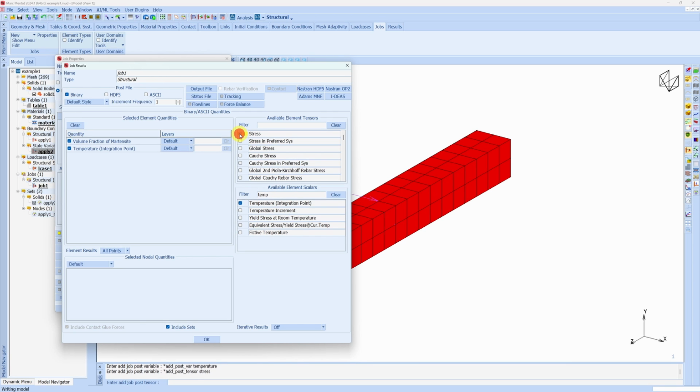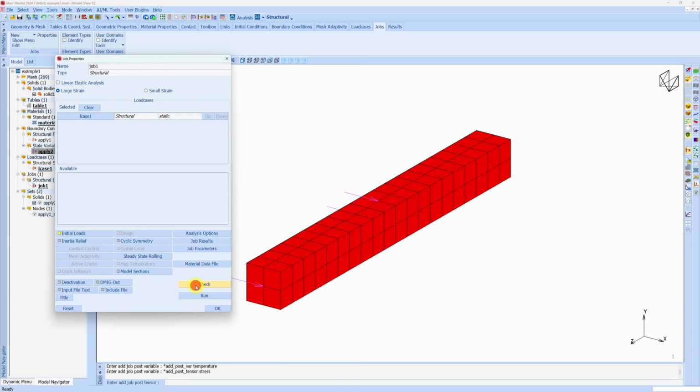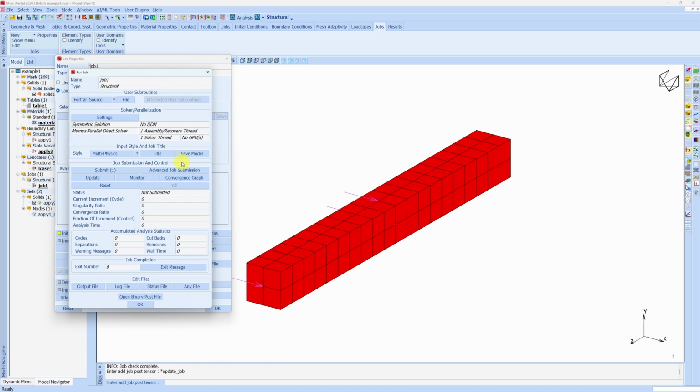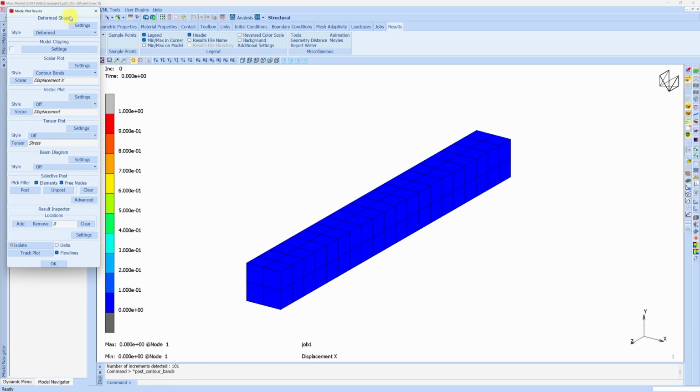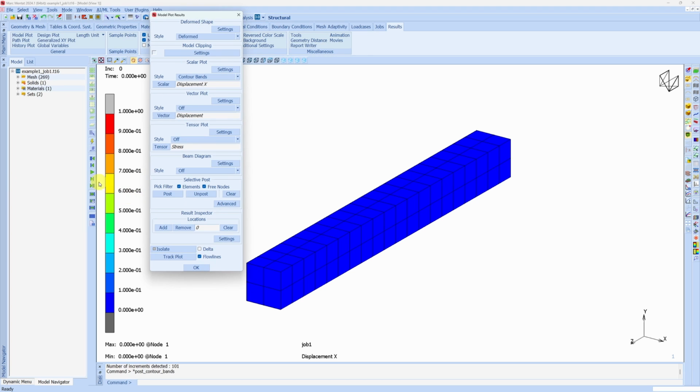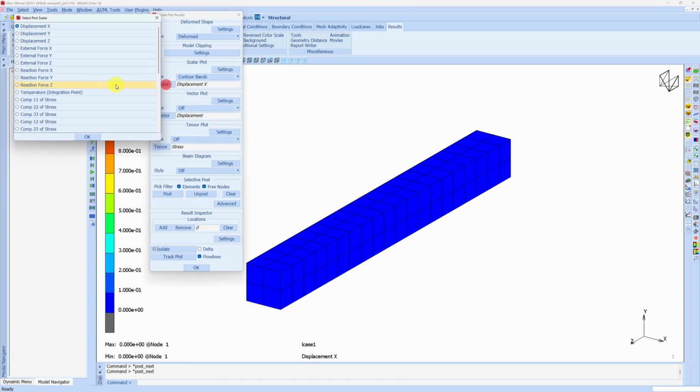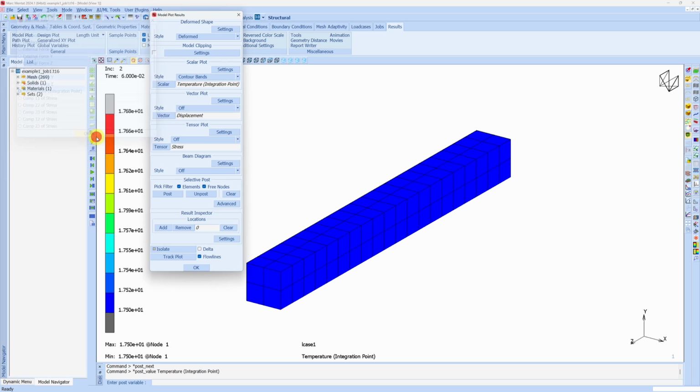We can add stress as well, but we know stress will be 0. Displacement also will be 0. So let's say OK. It's always good to check. If we have any errors, we don't have, then go to run, save the model again and submit it. It was quick. Let's open the result file. First, let's see if displacements are indeed 0. Yep, nothing is changing.